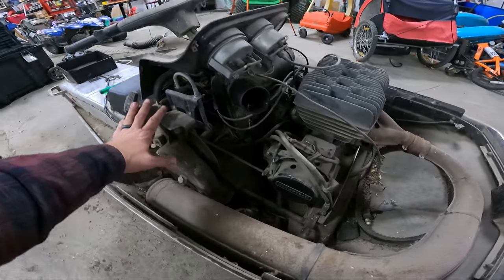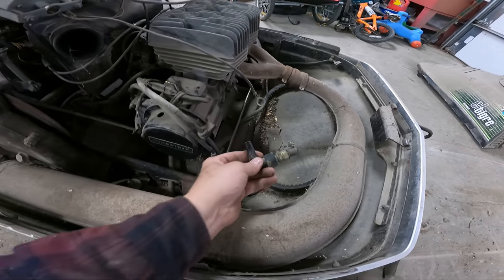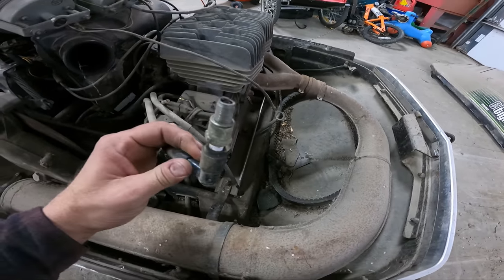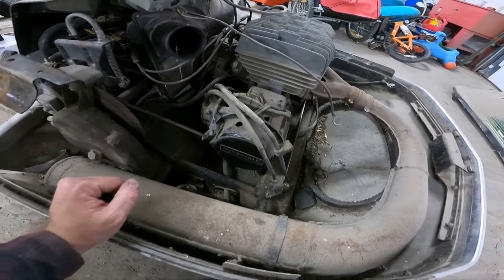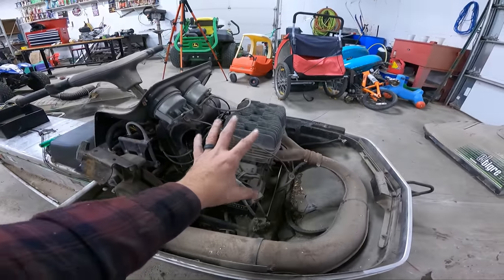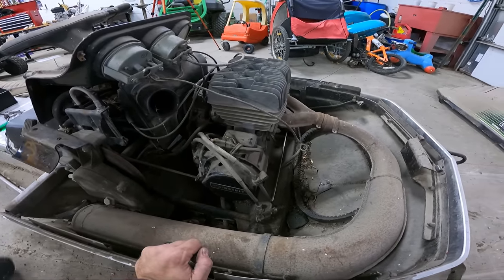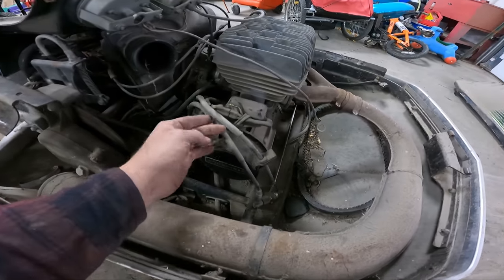Bradley got the air inlet off, and I'm just kind of poking around here. I found a broken off boot, so one of these wires is shot. Don't know if I'll get lightning out of that one or not, but this one maybe. And the ignition coil is unplugged. I mean, I think my theory is pretty spot on. I think they were getting ready to pull this out. So if it runs, I bet it's got a bad bottom end knock or is completely gutless or something along those lines, but we'll keep going.